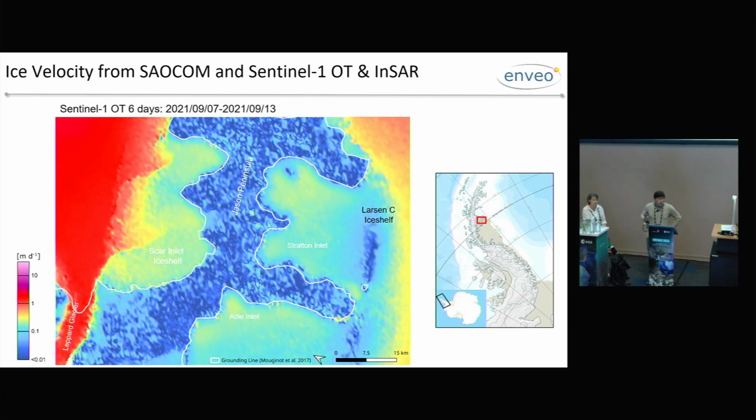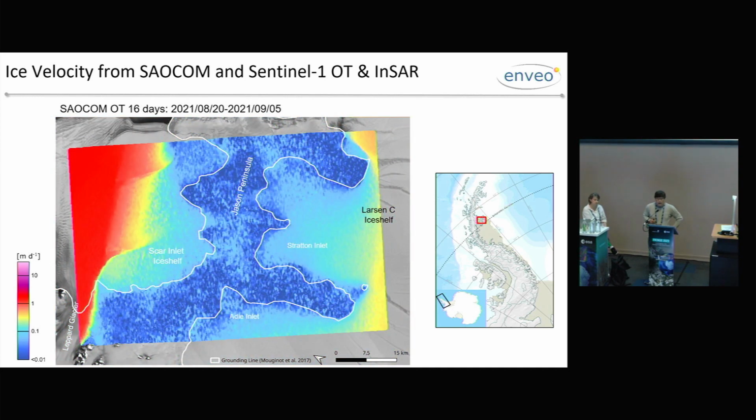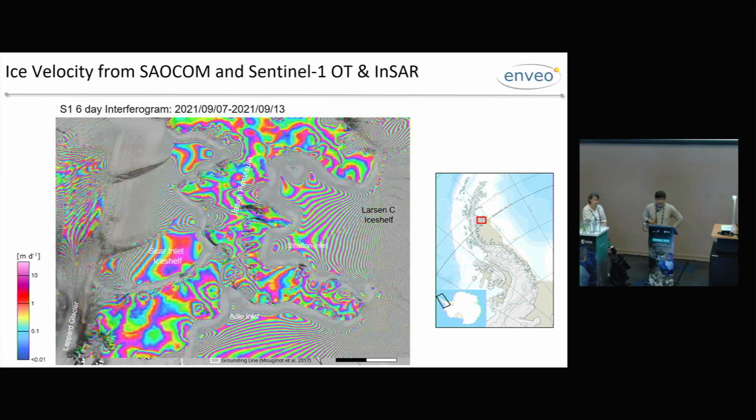Now, when we go to one pair only, we have still ionospheric effects in there and other issues caused by bonds. So this is a 6 days Sentinel-1 pair. SAOCOM 16 days, so 8 days were not available. Offset tracking works also quite nicely. We get the main picture of the offset tracking. When we're looking to the interferograms, 6 days, we see that the fringes are very well developed. We are recognizing very nicely the grounding zone and the grounding line, which helps us actually to delineate the floating ice from the grounded ice.